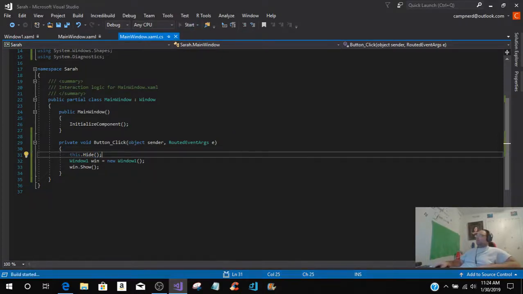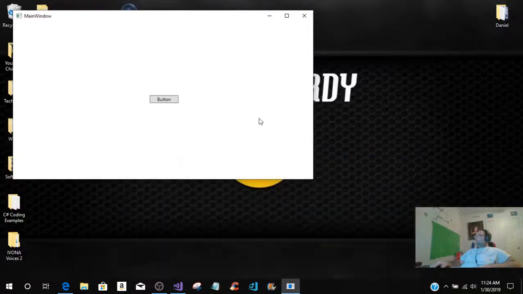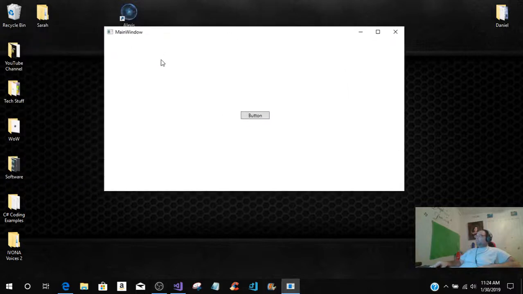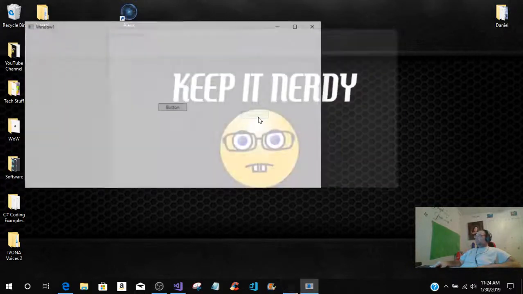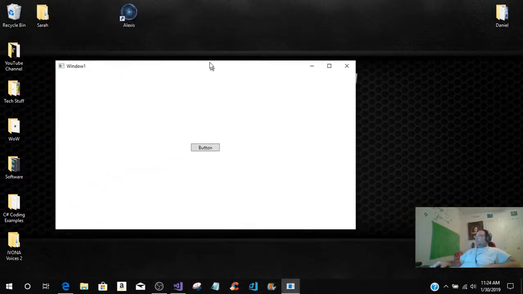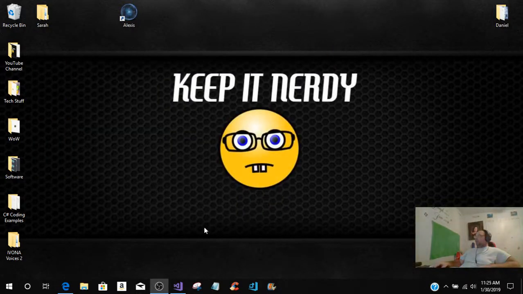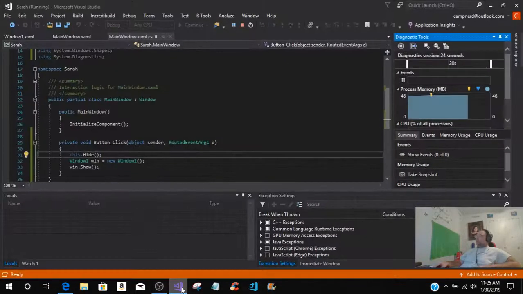All right, so when we click start, you'll see that we have the main window. We click the button, and that main window disappears and it goes to Window1. And you're probably wondering what this button is right here. I'm fixing to get to that here in just a second. And then you have your exit button, which also causes a problem, and that's what we're going to address right now.